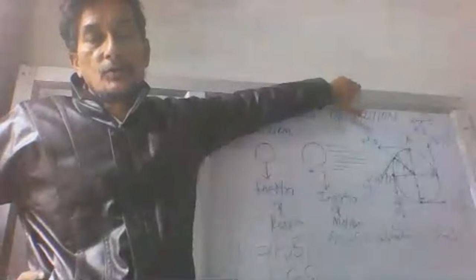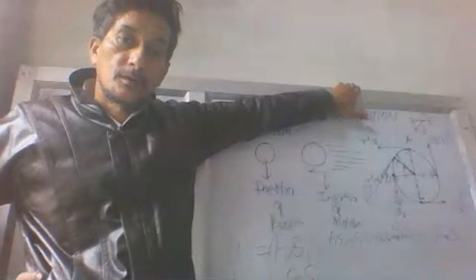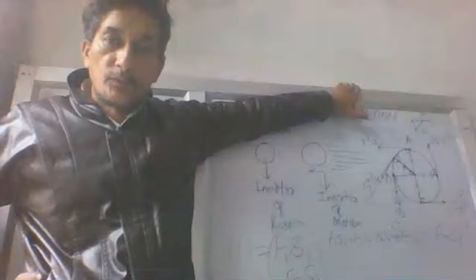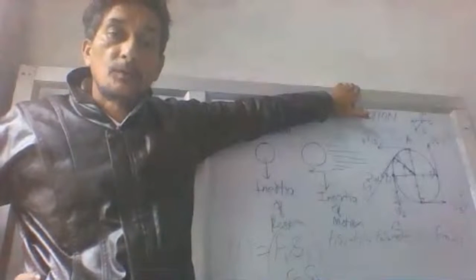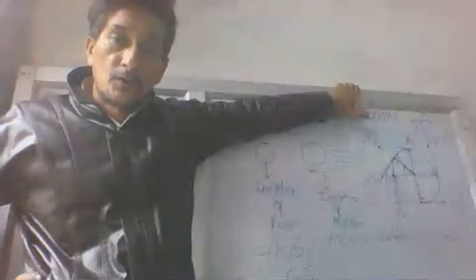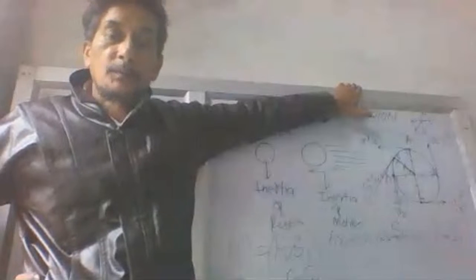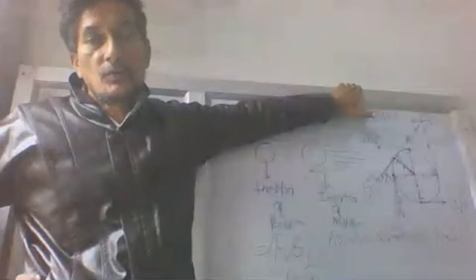Why is this an example? Because as you are now grown up, everywhere you see it: P1 V1 is equal to P2 V2. What is this? Pressure and volume remain constant. Have you heard this in chemistry? P1 V1 is equal to P2 V2. It means that if P1 V1 is equal to P2 V2, then it is equal to P3 V3, it is equal to P4 V4, it is equal to P5 V5, up to Pn Vn. It means PV is equal to a constant.